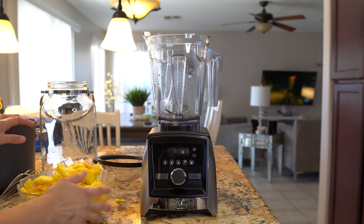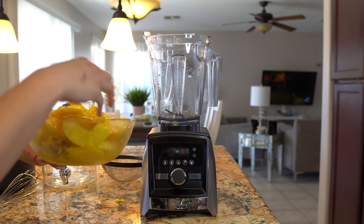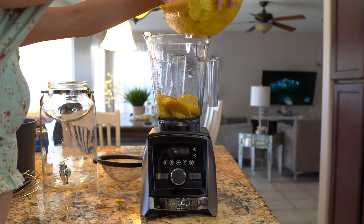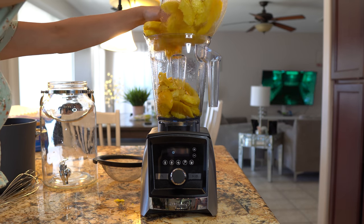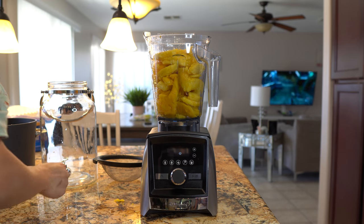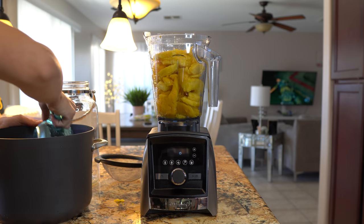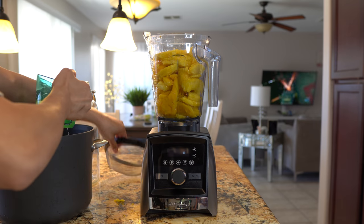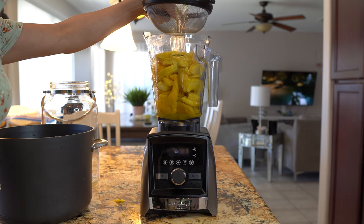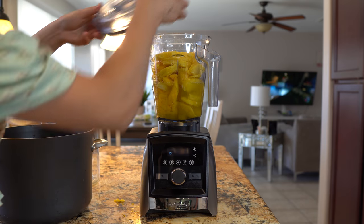All right guys, so once the pineapple water has cooled down a little bit, we are ready to start blending our pineapple and mangoes. So in my blender, I'm going to add my pineapples and mangoes, just like that. And I'm going to strain 1 cup of the pineapple water. So strain it. And now we're going to blend it until we have a smooth juice.